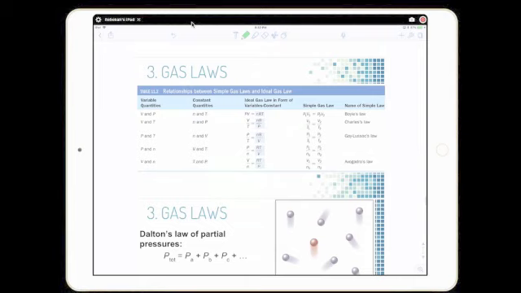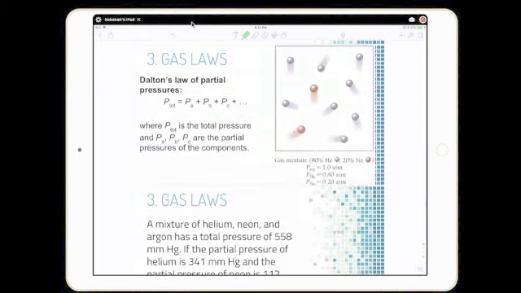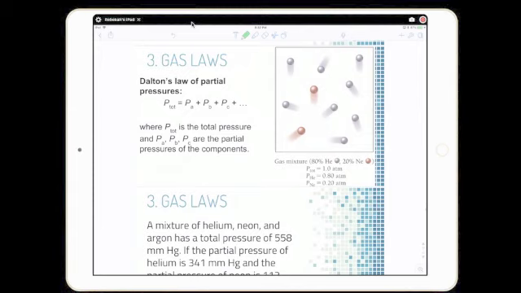So here is a quick rundown of all these different relationships, variables and constants, and the names of the laws and their relationships. But again, if you just remember the combined gas law, the real combined gas law with n in it, and then the ideal gas law, you'll have everything you need. There's one more law called Dalton's law of partial pressures. This law really just states that the total pressure of a gas is equal to all the partial pressures of all the gases that are combined in this total sample. Which makes sense, right? So the total pressure is equal to all the combined partial pressures.